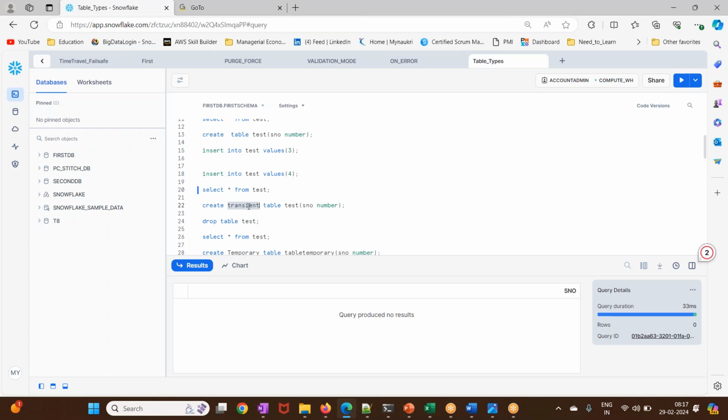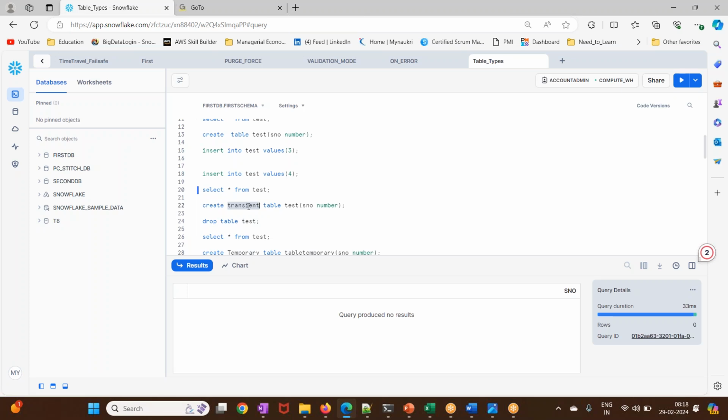So I guess everyone is able to clear. I guess everyone understood the difference, I mean, what is meant by a temporary table and its importance, and how the data acts in the temporary table. If you log out from the session, the data present in the temporary table will be dropped and cannot be retrieved back using time travel or failsafe. A temporary table doesn't contain any kind of time travel and failsafe. You need to be clear about that. From an interview point of view, you need to be very clear about the difference between temporary, permanent, and transient tables, and how the cloning mechanism works.